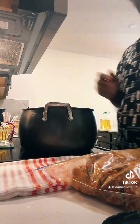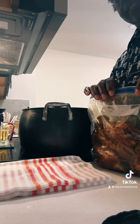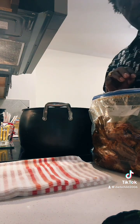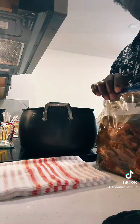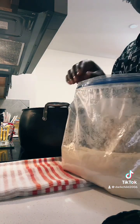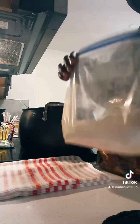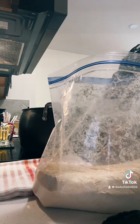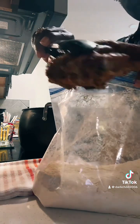Okay, so we're getting my grease hot. And these are my pork neck bones. Again, I let these sit overnight and I season them with salt, pepper, smoked paprika, garlic salt, onion powder, and garlic powder. This is what I season these with. And this, my coating mixture, is the seafood breader, which is the medium heat seafood breader, and some self-rising flour. Okay? We got the neck and the bones.